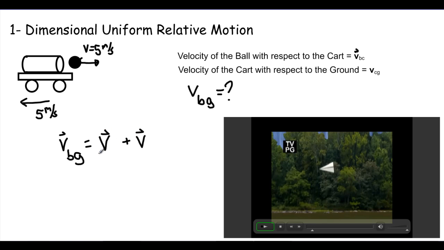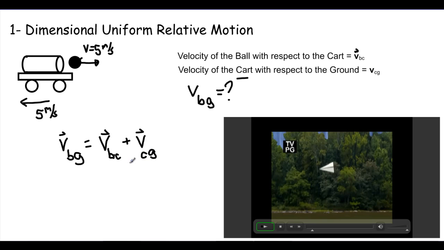Now, the first one I want to look at is the ball. So I need to have the first one be the ball. And then over here on this last one, I want to find it with respect to the ground. So I'm going to put the last subscript of the ground. Now, in order to do this, I need to know the velocity of the ball with respect to the cart. Notice how the ball and the cart are here. So that's going to be the cart. So let's go ahead and erase that. Get my pen back out. Ball, cart. And then over here, I know the velocity of the cart with respect to the ground.